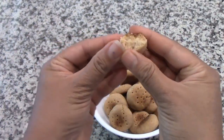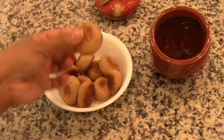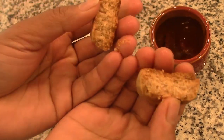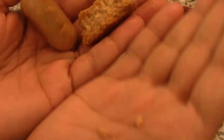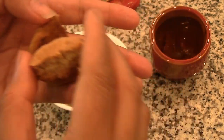But oh, beautiful aroma. Alright, it's completely cooled down now. I'm just going to show you guys by breaking it. Did you hear it? Oh my god, all these pieces are falling down. That means it's so crispy. And I'm going to show you the inside of this.